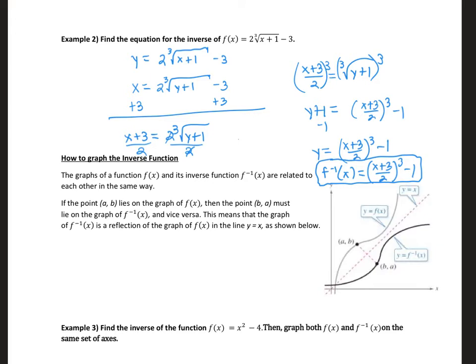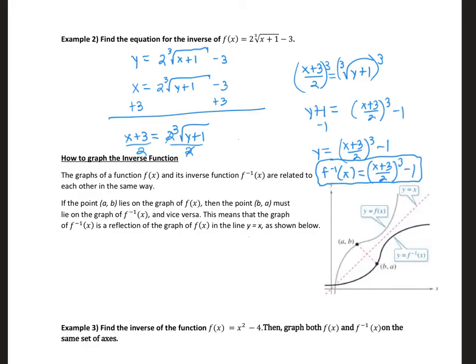So what does that exactly mean? Well, take a look at the picture on the right, and you can see that the graph of my inverse function is a reflection of the graph of my function across the line y equals x. So take a look at that, and you can see that my function is literally reflected over that line y equals x, which makes sense because we're literally flip-flopping x and y in our relationship between functions and their inverses.